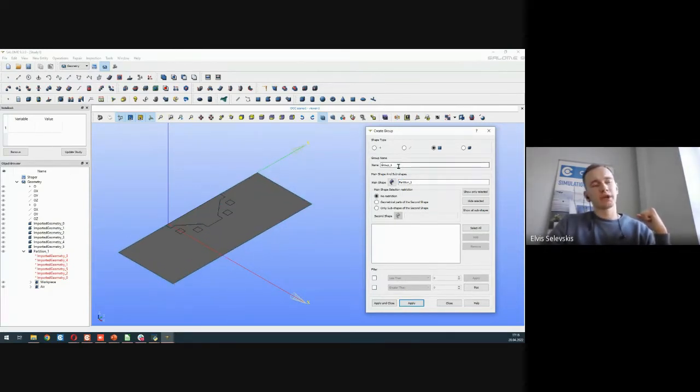And then the last groups which we need to have are the inductor's windings. For these, you can rename them, but I will just leave the names as group 1, group 2, and so on. So just click on the winding, press add, apply. Once again, click on the next winding, press add, apply. The third one, add, apply, and the last one.